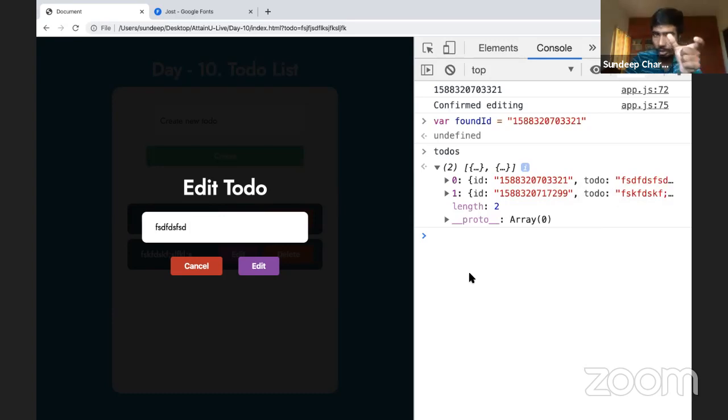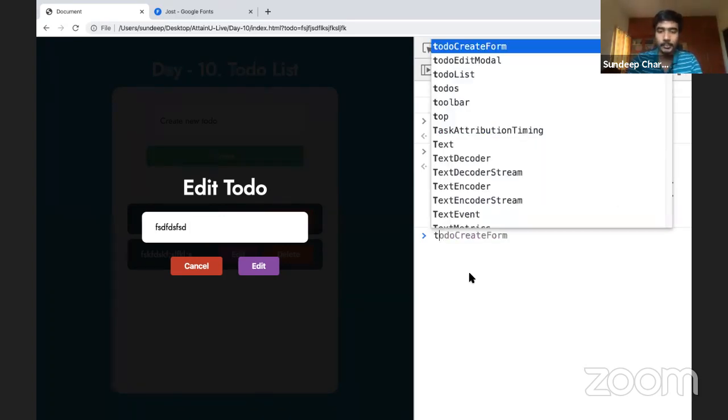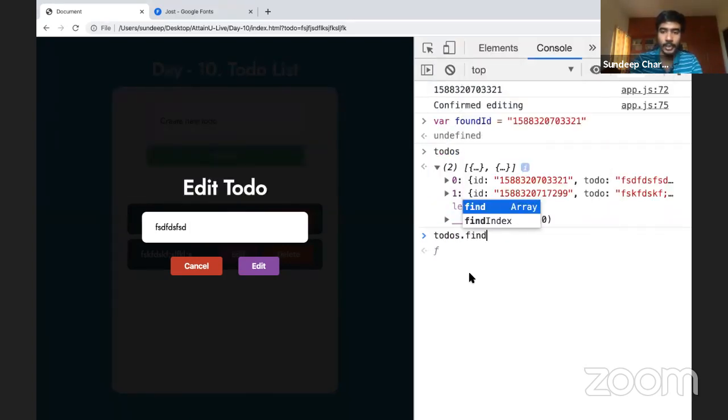Since we have got the ID property, we can simply use todos.find, and it takes in a function of each element. Just keep it as todo so that it will be even more compact and understandable. Now all I have to do is return whether the todo's ID property matches with our ID.